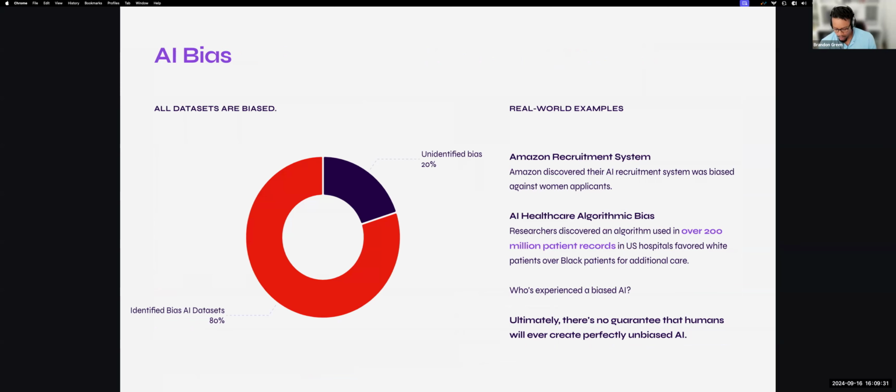I don't know if you all remember, back in 2018, Amazon's recruitment algorithm. If at any time you were a female and you applied to Amazon, there was a very high likelihood that you would be rejected, purely because the data that their hiring algorithm was trained on were resumes from men. So it was an unexpected result. Their recruiting algorithm was able to say, hey, all of these are actually males, so maybe we're not as interested in females. Even the big dogs can sometimes get it wrong.